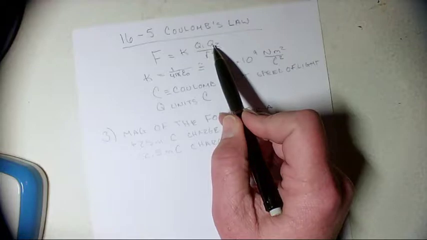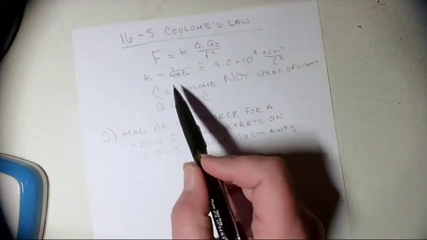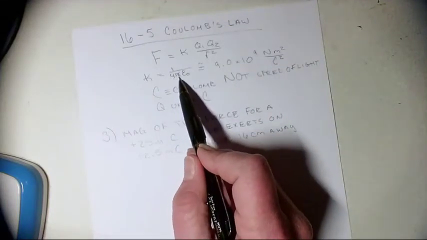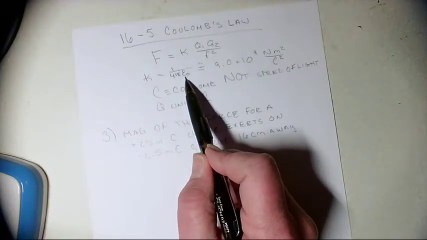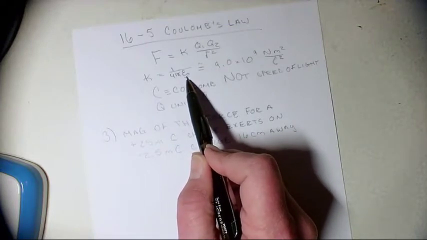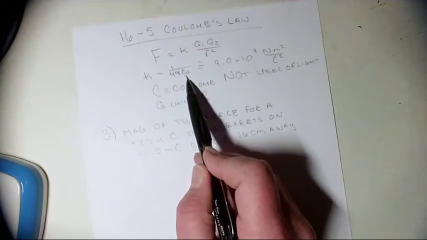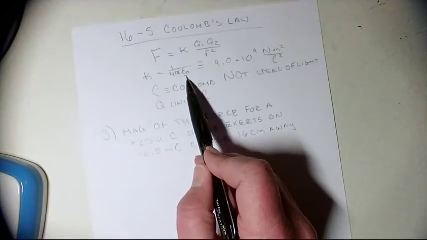I'm trying to think of whatever other number of things it could be, but okay, we're just going to start with that. So K is this 1 over 4 pi times epsilon naught. Epsilon naught is the permittivity of free space. We're actually going to get to a point where we need to worry about what this is, but for now we're going to begin with it just being permittivity of free space, so it's going to stay constant.